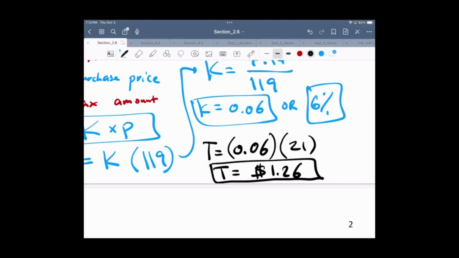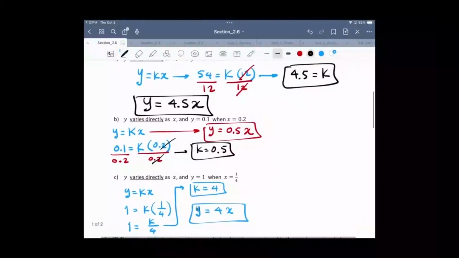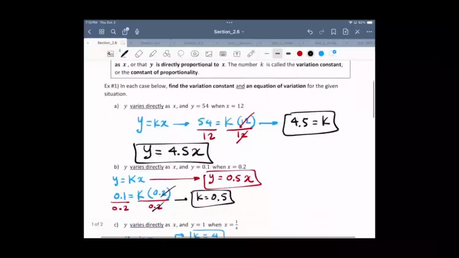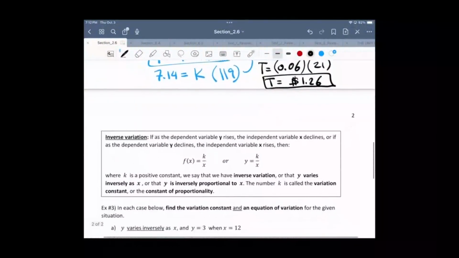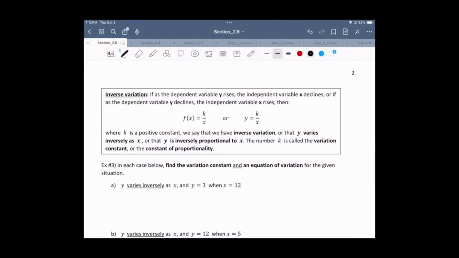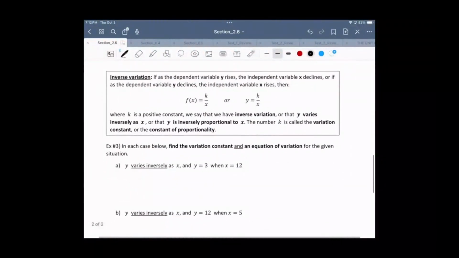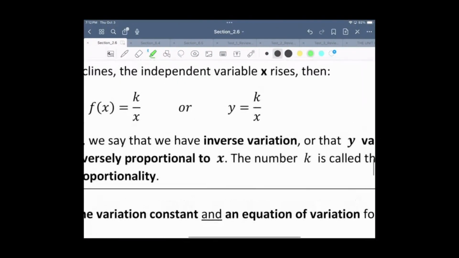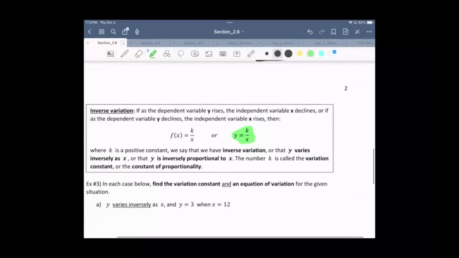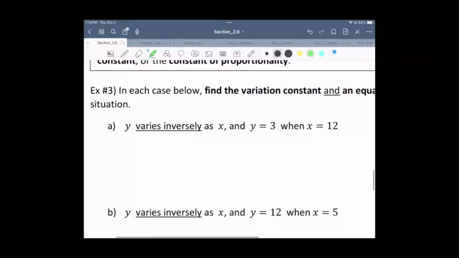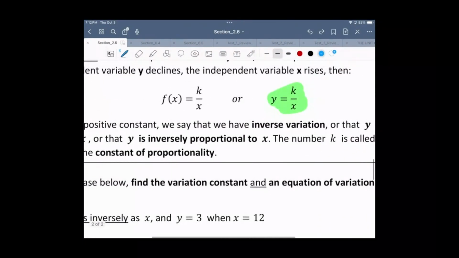Okay, so that's just one word problem for variables that are directly proportional to each other. Okay, now with the inverse proportionality, variables that are inversely related, we already discussed that this is our formula. We talked about how we derive it, right? We've done that. So now let's apply it to a few problems. Right here, right from the get-go, we are told that y varies inversely as x. So go ahead, every time you see that, then you can use that formula.